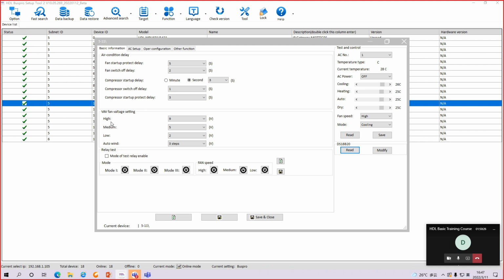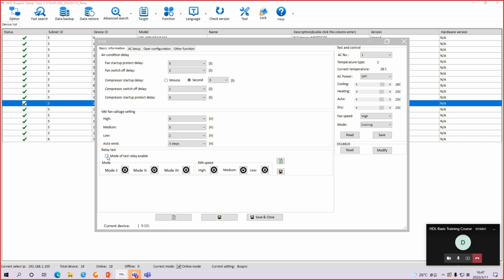For high speed is 9 volts, medium 5 volts, low 2 volts, and auto wind. You can choose its steps. 3 steps in normal operations we use, or you can choose stepless. It is up to you.